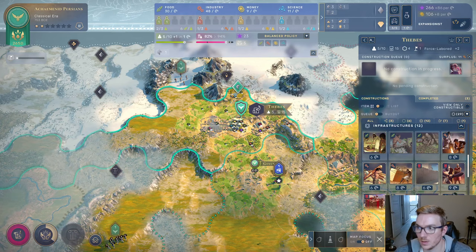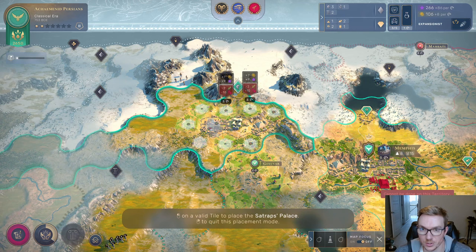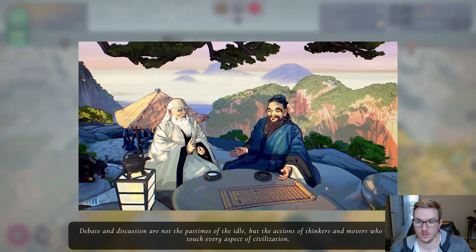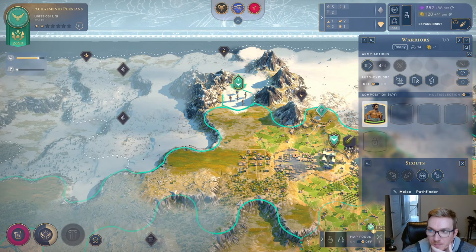What did we build? Okay. Looking strong here. I guess we keep pushing for food. Yeah, I think 13 food is what we want there. We've discovered philosophy, so now we can really expand here. Although influence is right now a little bit of a weak point. I'll park that person there.